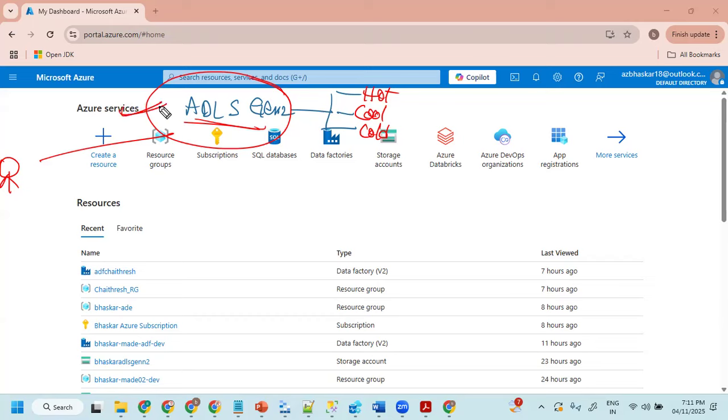And today I'm going to talk about redundancy. Redundancy is very common for each and every service from Microsoft Azure. Most of the storage services are going to have it. If it is a processing service, we are not going to have a redundancy; we use a repository to hold the code. But for storage, we are going to have a redundancy. So redundancy means a duplication of the data.